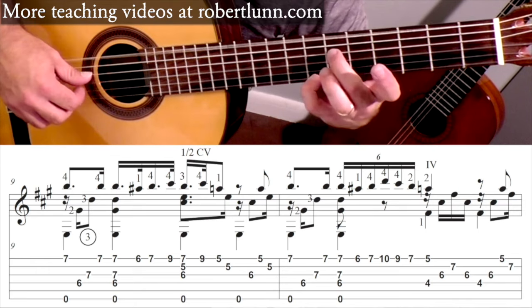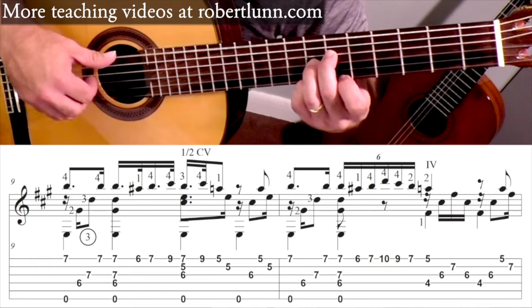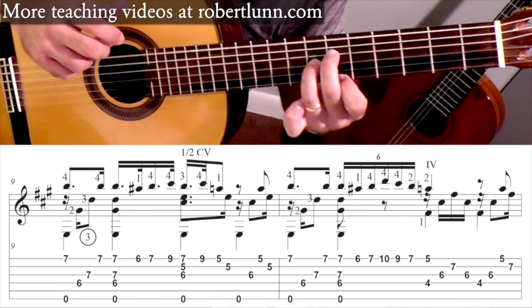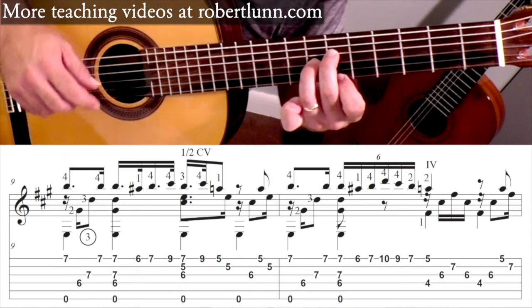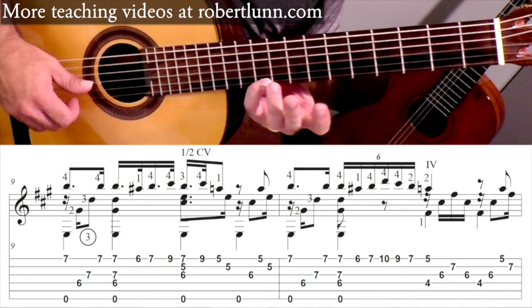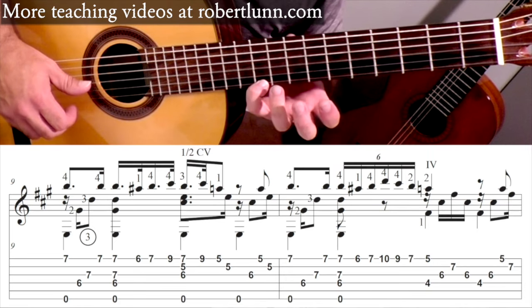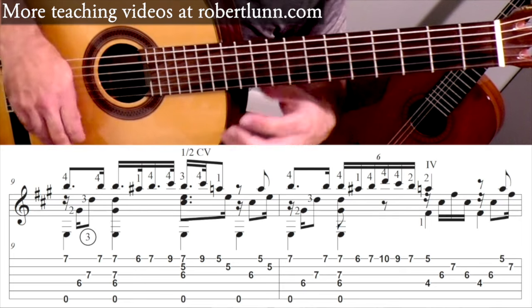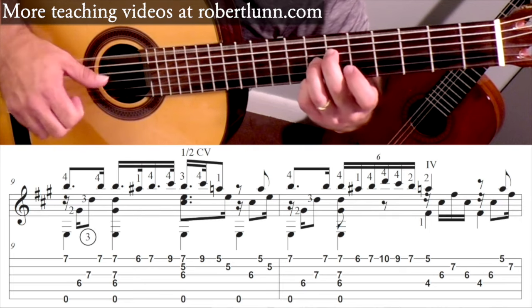Same chord. We're gonna hit that chord again. Pinky goes off, so first finger catches that 6th fret, and we're back to the pinky. Pinky goes up to the 10th fret. Pinky goes down to the 9th fret, second finger goes there. So slowly it's going to go.